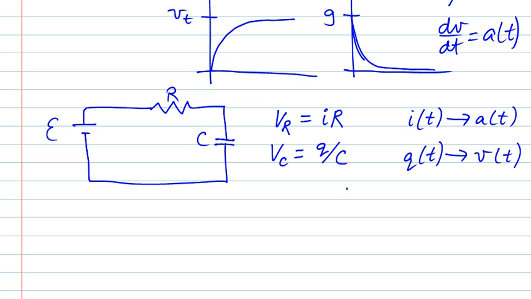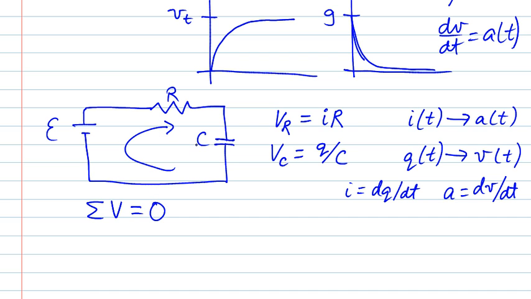And remember that the current is actually a derivative of charge as a function of time, just like acceleration is a derivative of velocity. Okay, so how could this possibly be the same mathematically? Well, we go back to our loop rule, and we know that in a loop the sum of voltages is equal to 0, and so we go around in kind of a normal fashion. First we come to the battery, which is a positive value. We go through the resistor and we lose IR, and we go through the capacitor and we lose Q over C, and that's got to all be equal to 0.